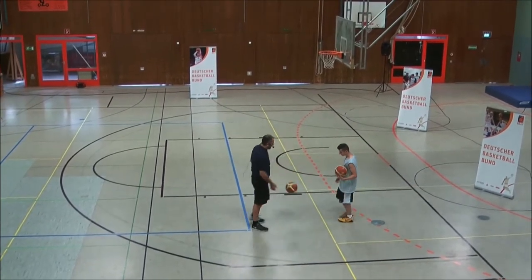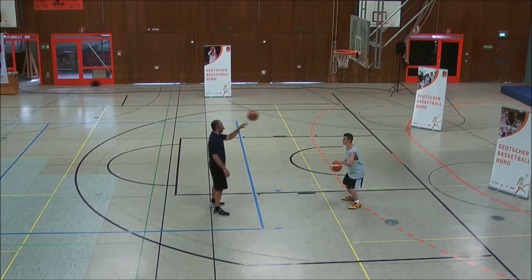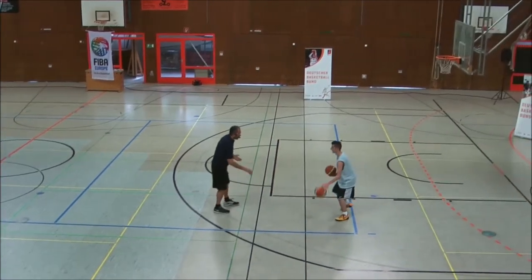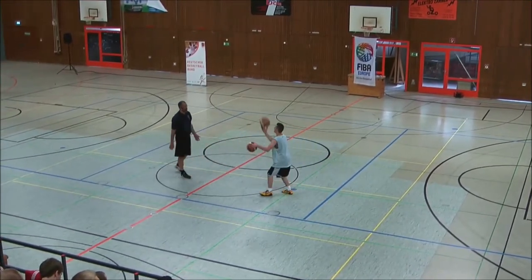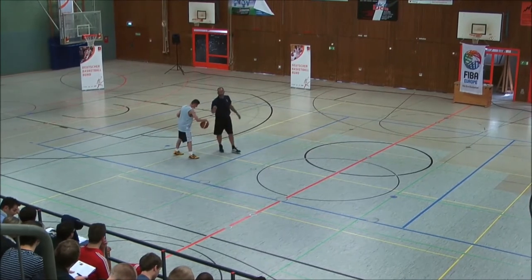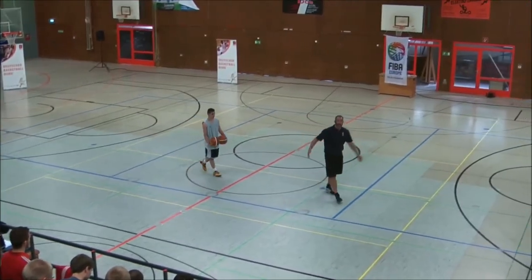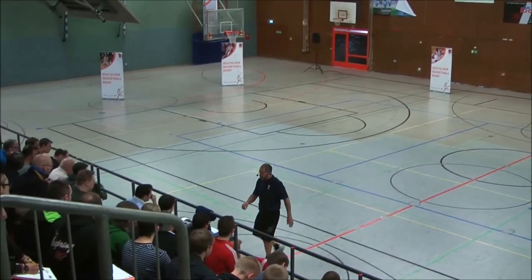Now, for example, we can work on your dribbling, bend your knees, dribbling, okay, and I pass you back. One other exercise can be you are dribbling and you push the ball out, okay? Now the same, but changing the ball between the hands. The same with one tennis ball, dribbling and putting the ball in there. The same in front of the wall, dribbling and passing the ball, doing the same exercise that we have done before. All kinds of ideas that you can have for them to have a good balance and a good hand touch.